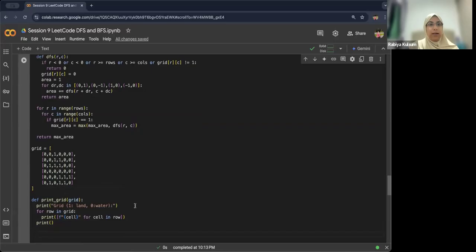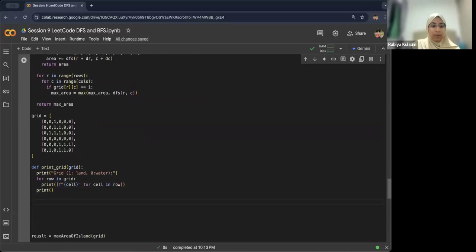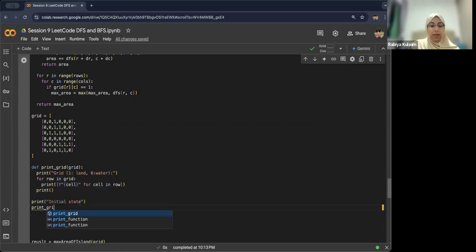Now let's print the initial state. Initial state, and then let me print the grid. That is the grid. Let me print it.